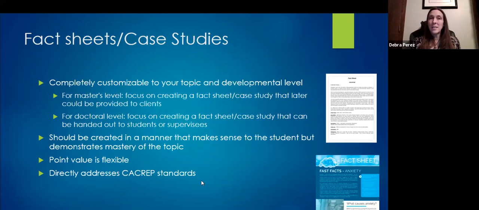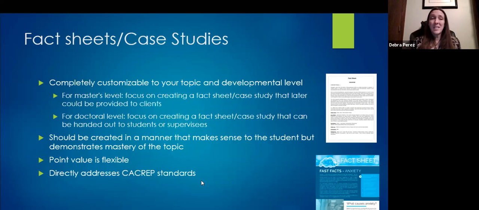And the great thing is that if you give the students leeway, they can do what's meaningful for them, which is going to increase their learning. We don't necessarily have to say exactly what's on there; maybe it's just a topic, and students can be free to put on there what matters to them.